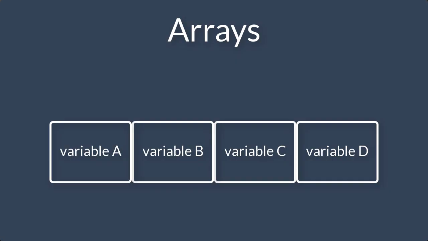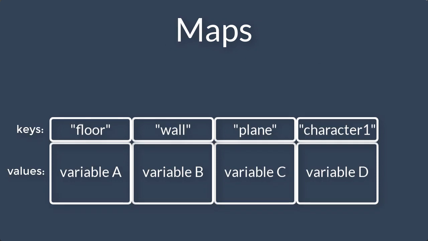Maps allow us to store variables much like built-in arrays, but instead of storing a bunch of variables and retrieving them with an index into the array, where the index is a position of where the variable is, with maps, the way you retrieve a variable is by using another variable as a key which we associate with the thing you're storing. The way this works is that when you store a variable in a map, you provide a key which could be an integer or a string or another data type, which the map associates with the value you are storing. When you want to get the value back, you provide the key and the map knows how to get the value for you, and you don't have to know where it is in the map.